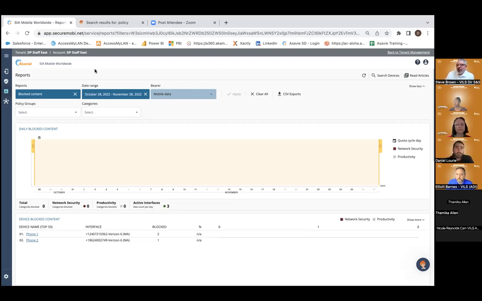Many times people will generically blame the filter for something, and it may be something else, a typo on the student's end, or another tech issue. And if it doesn't show in the block report, the filter is not necessarily the cause of them not getting the site they're trying to get to. But if it does show, that could be a confirmation for them that, yeah, there is something with the policy that's preventing the students from getting to a particular site.